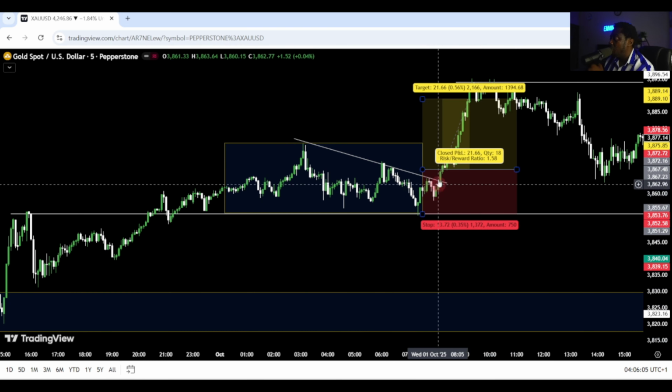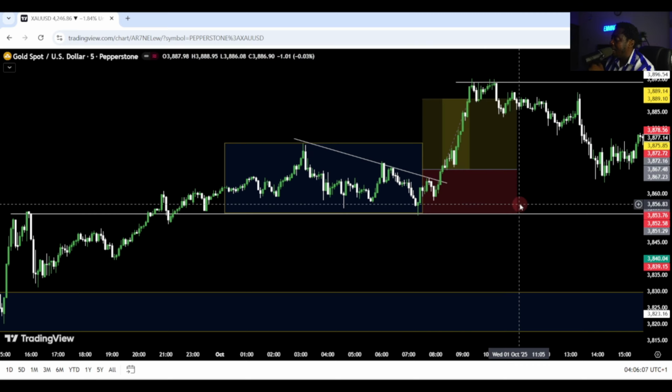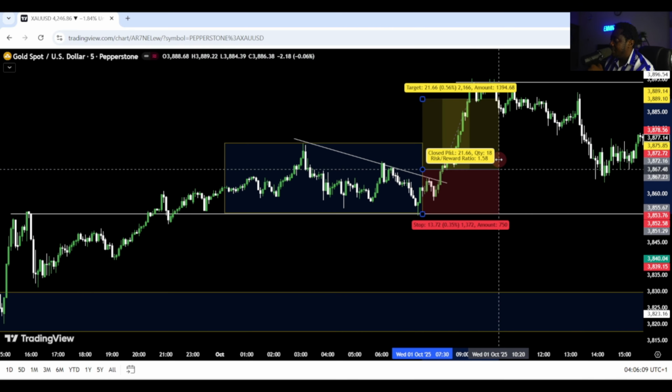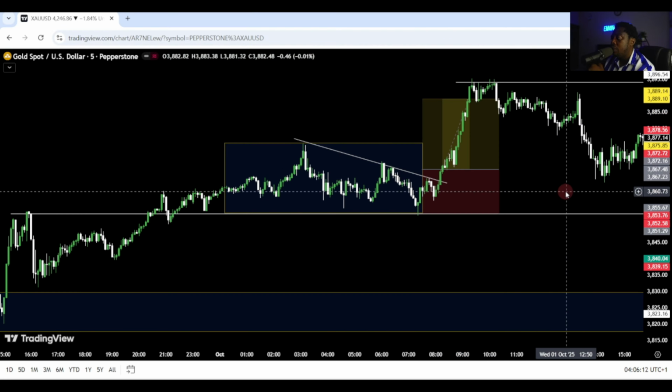If you pick a setup like this during the London session, you are done for the day. And as a day trader, what you're looking for is just a minimum of 100 to 200 pips. You are not looking for much in the market. But there are days where you can get 300, 400. As a matter of fact, I made over 1,000 pips today from a day trading setup. I never knew I was going to make such money. I was just following the trend and following what the market was doing.